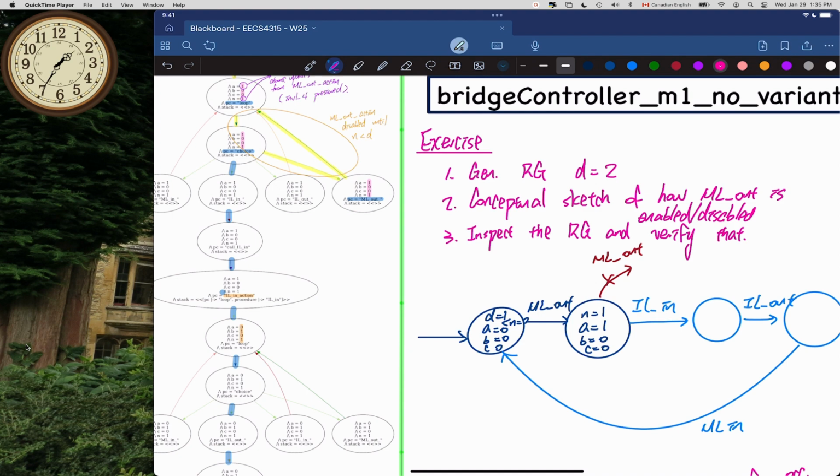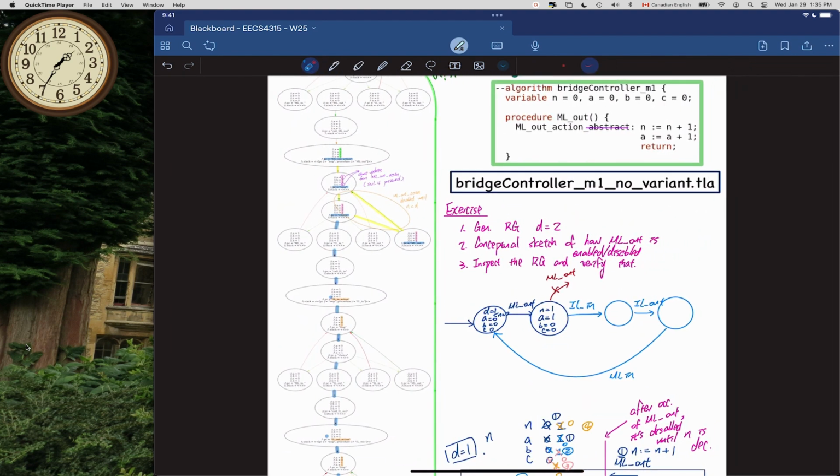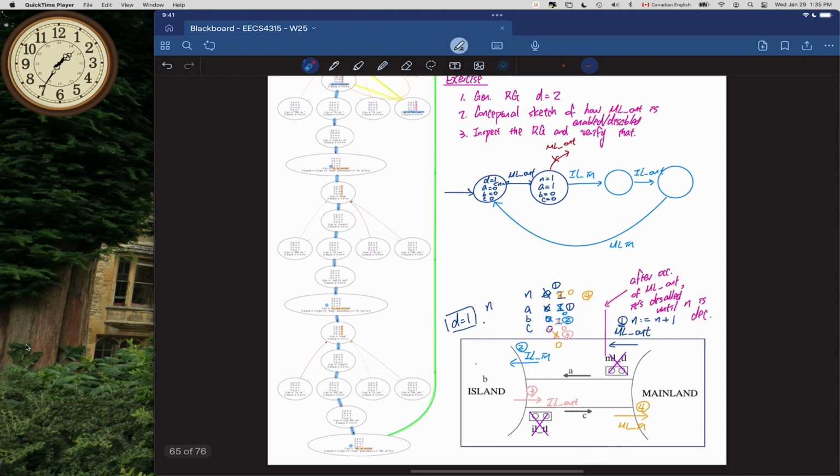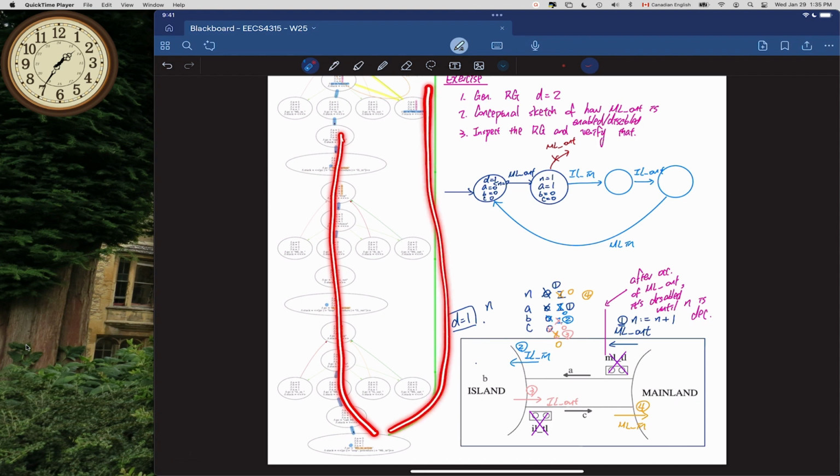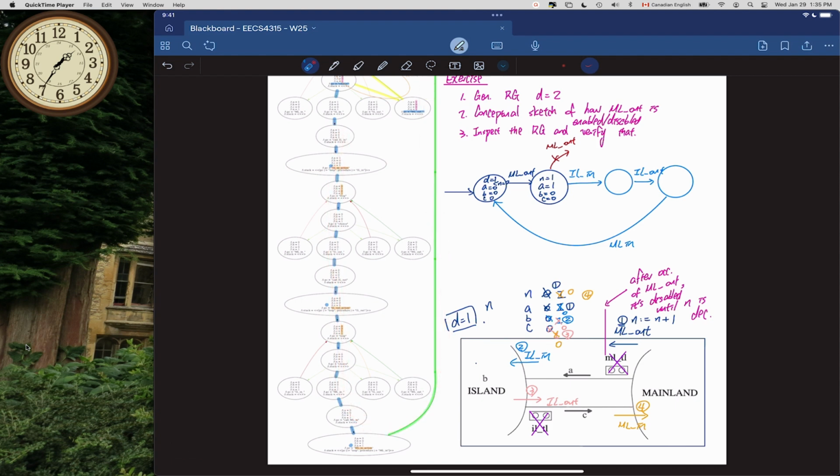So what can you verify? For example, you want to verify where you can see the pattern about the MLL being continually disabled. And number two, how can you actually see the sequence of the other three events and eventually go back to the states where MLL is enabled again. So these are at least two things you can verify yourself on the diagram. All right? All right, any question?